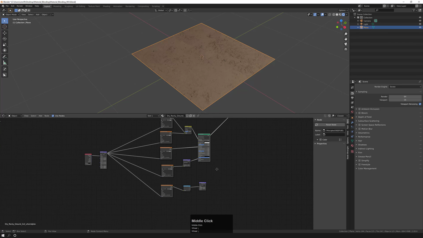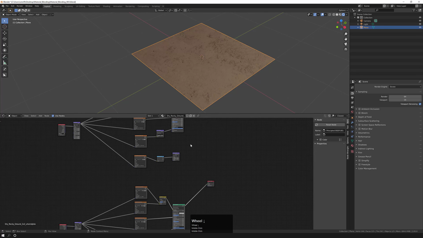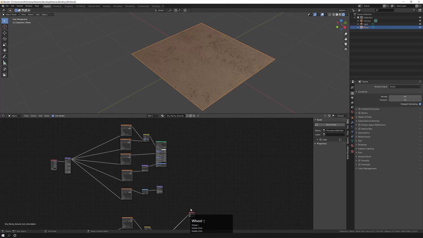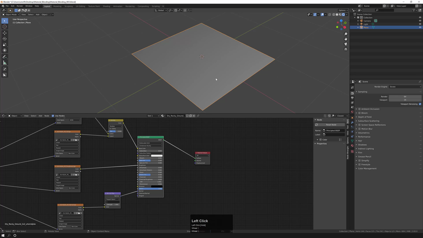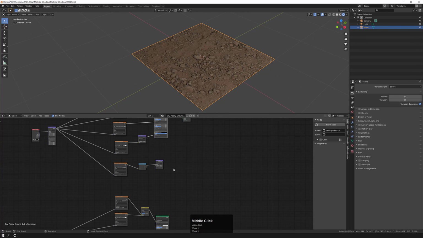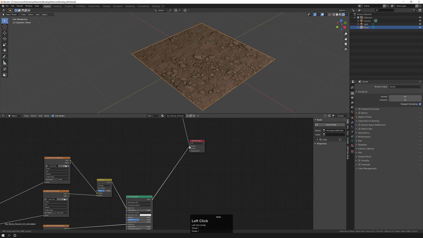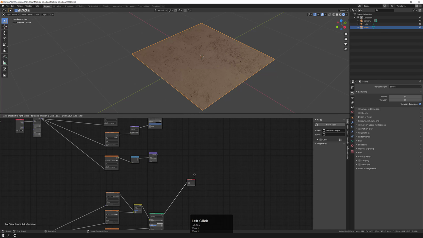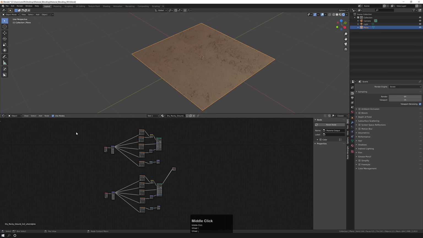And now you can see we have that second material that's being rendered. And then if we actually go here and plug in that first material again, it will change what's being rendered in the viewport. And if we want to set it to the second material again, let's just plug in the second material. So that's all it is. We just created a duplicate of the shader, and we can now switch between the two different materials.